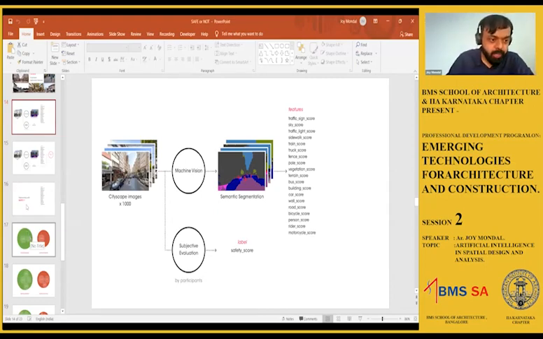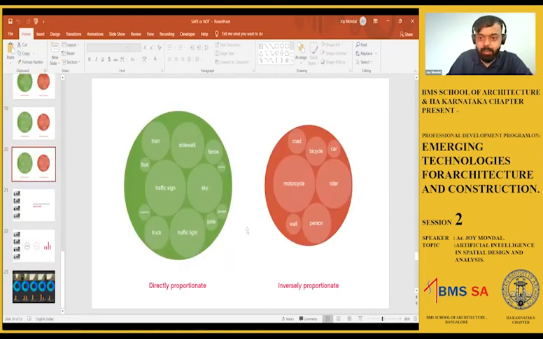And the last slide: right now, the initial analysis tells us that the higher the amount of sky, the safer we feel. The higher the amount of sidewalk, the safer we feel. The higher the amount of traffic signs, the safer we feel. And on the other hand, the culprit seems to be motorcycles. The higher the number of motorcycles we see, the more unsafe we tend to feel, which makes sense because we all end up seeing a lot of motorcycle accidents, right? And two-wheelers are notorious about changing lanes, getting onto the footpath, and running havoc to cut corners.